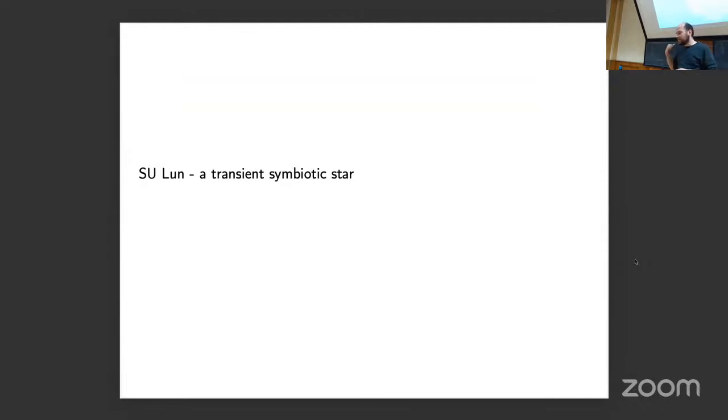And why it experienced accretion only for a short time, probably it's either of two explanations. Either it's in an eccentric binary, so we have an eccentric orbit, and only when the white dwarf is closest to the red giant in the eccentric orbit is there accretion, or there was some dust ejection event from the red giant, which happens sometimes, right? So either two explanations, neither of which is that interesting.